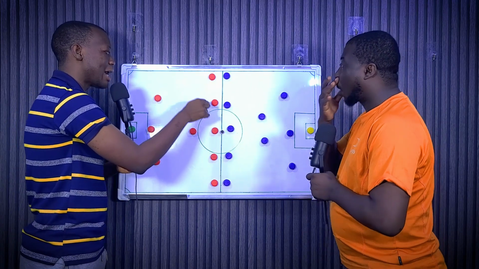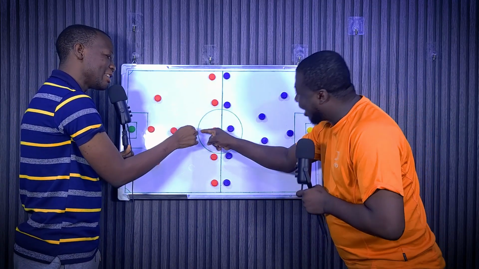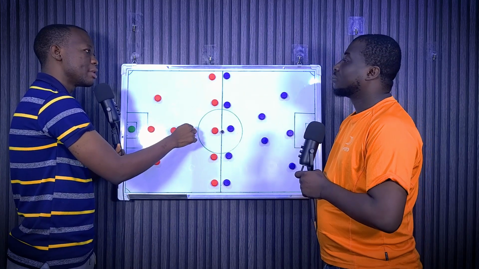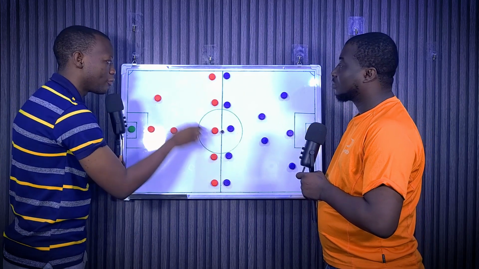Because if he's here, that means Bruno will have to depend on a creative player to create for him. But Amorim looks at it that Bruno is the most creative player in this team. It's better to play here where everybody's in front of him and he creates for them.